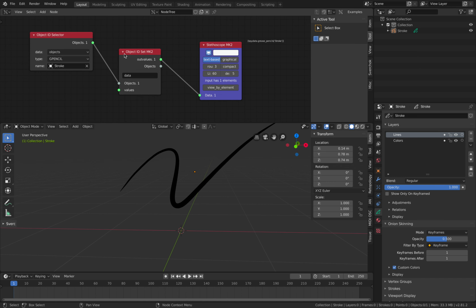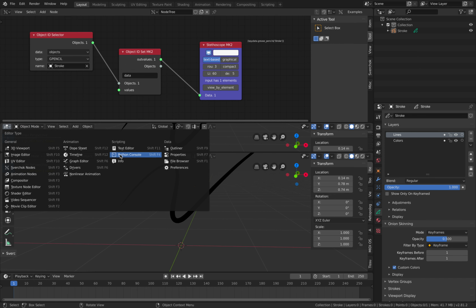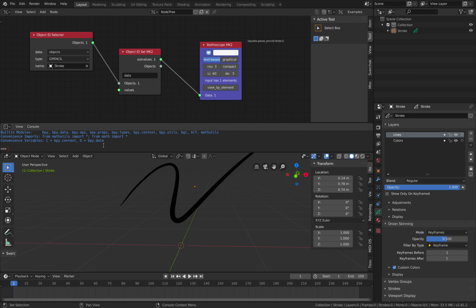So now we have access into the data. If you actually use Blender Python console, it's probably going to be something like this object. So that's our grease pencil stroke, right?